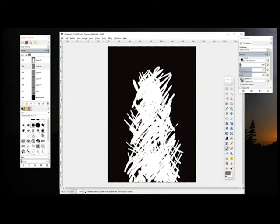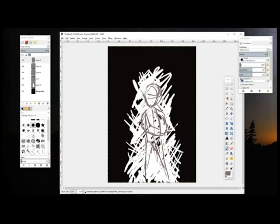I also kept seeing really good reviews for this tablet, the one that has paper. So it's the Wacom paper tablet. And I can tell you that I do like the tablet just fine. I do not like the paper part of it. It's not the paper part. The pen is actually pretty terrible.